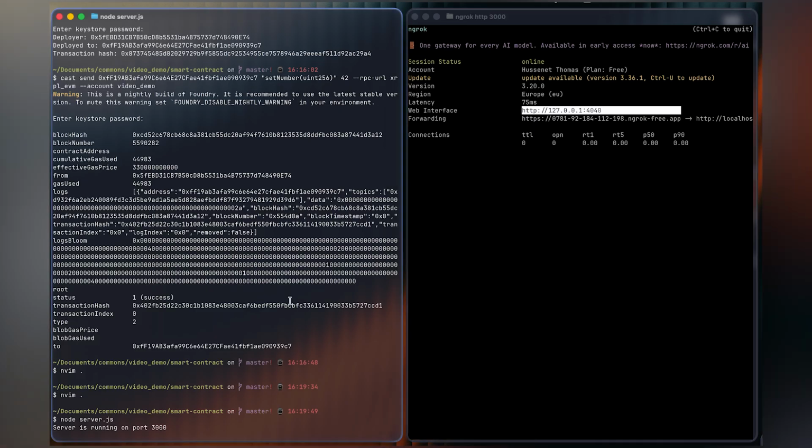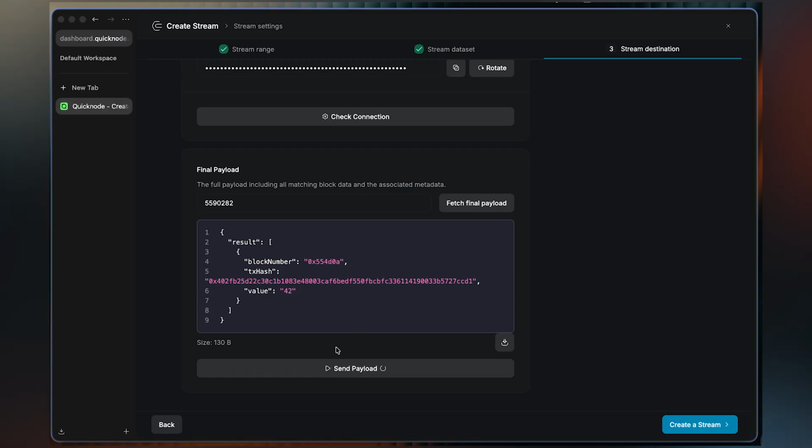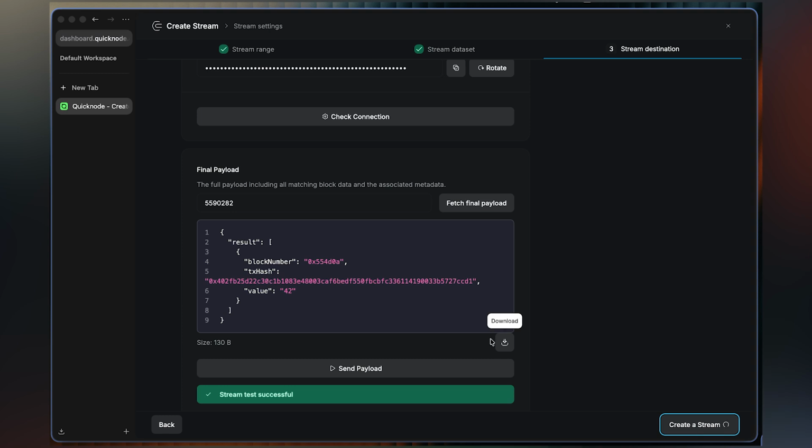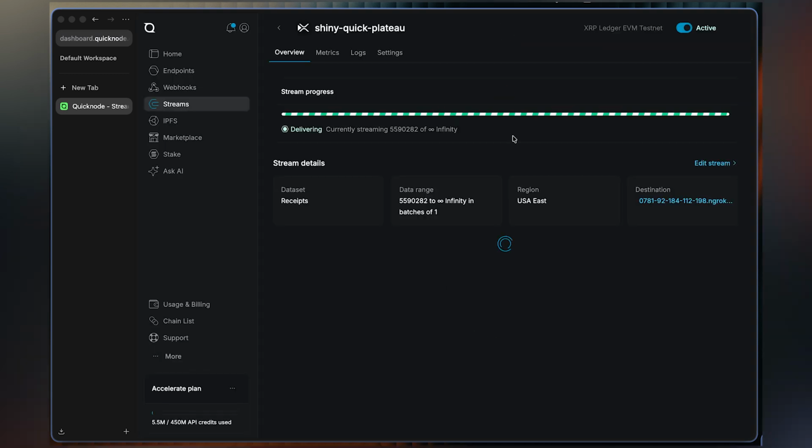I will just make sure that everything is running. If we send the payload there, we just received it on our webhook. So we can create the stream. The stream will be running.